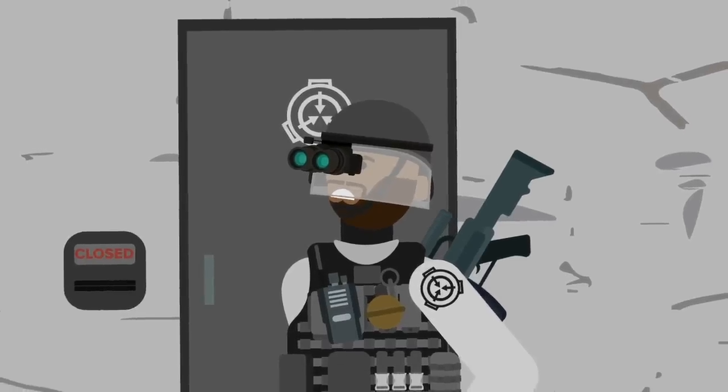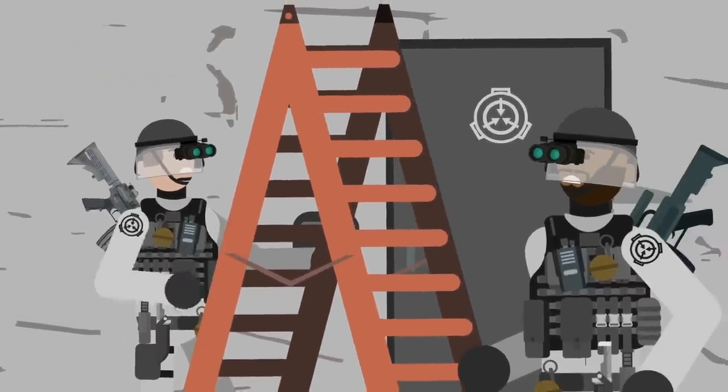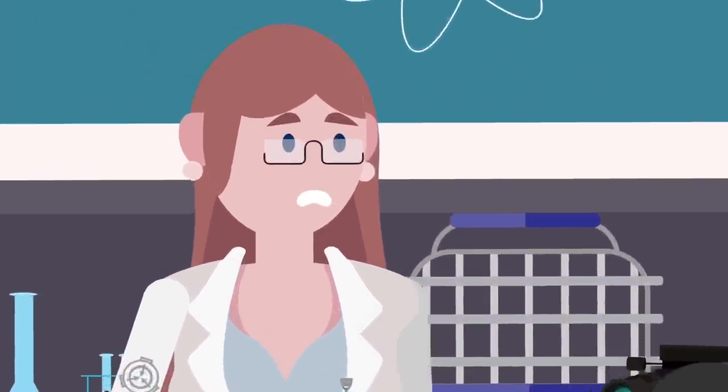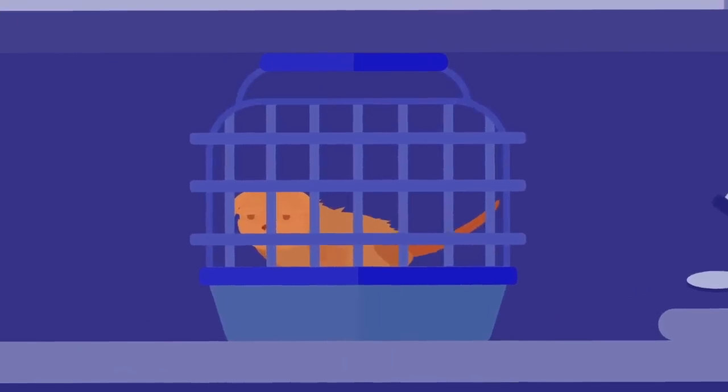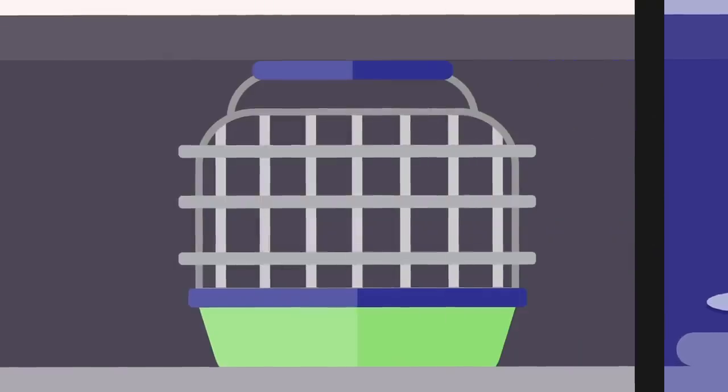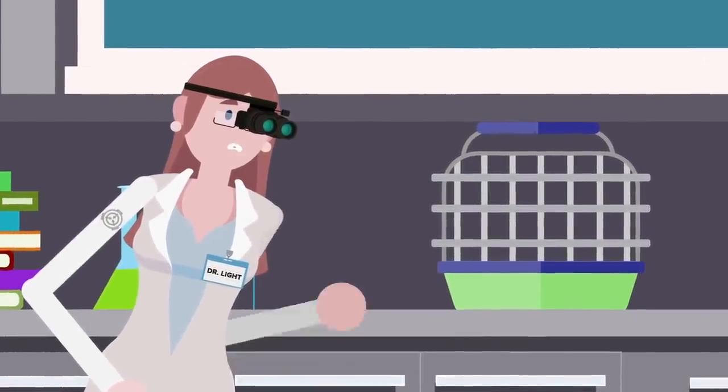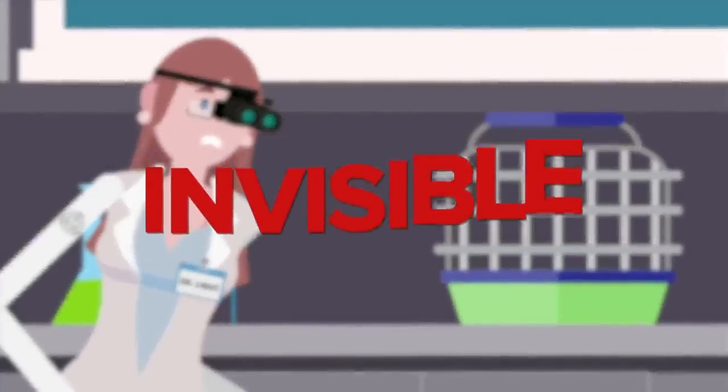It is as if something has gotten into the ducts and is chewing through the wiring. A team of agents uses thermal imaging devices to track down the entity that is causing all the mayhem. They bring it back to the research lab. Take a look at this, the agent says, pointing at an empty operating table. He hands Dr. Light his thermal imaging goggles. Without them, there appears to be nothing on the table, but when she looks through the device, she can see an instance of SCP-019-2. My god, Dr. Light whispers, they're evolving. The creature is exactly the same as all the others, except this one is invisible.